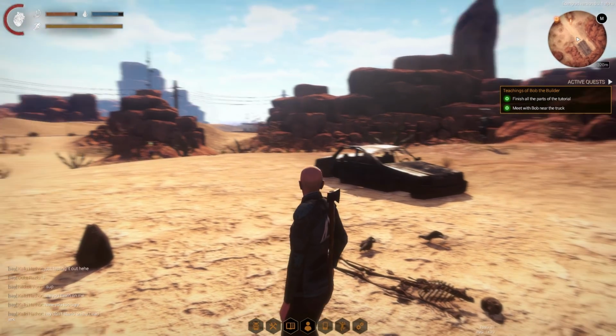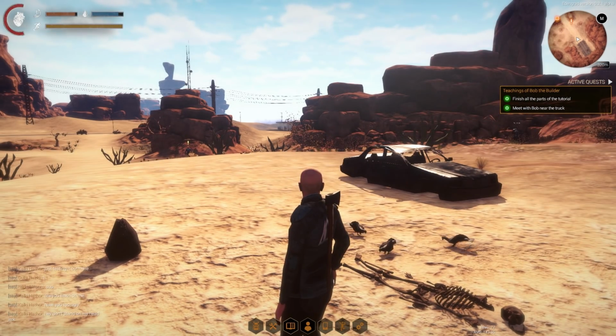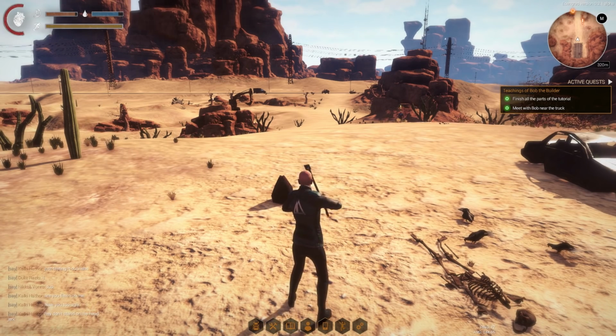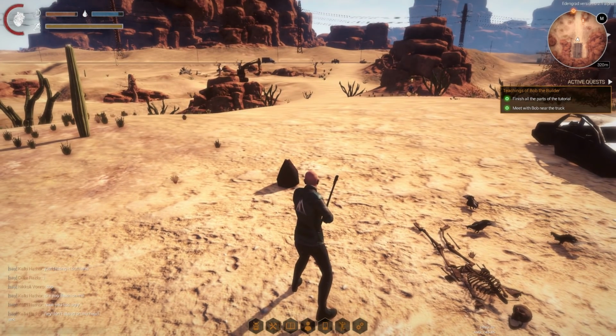We've just come out the gate, and things aren't running very well for me right now. It's actually running worse while I'm outside. Everything I read said it was better once you get outside. Mine's actually the reverse of that. But we're out here. I do have the axe equipped. There we go.